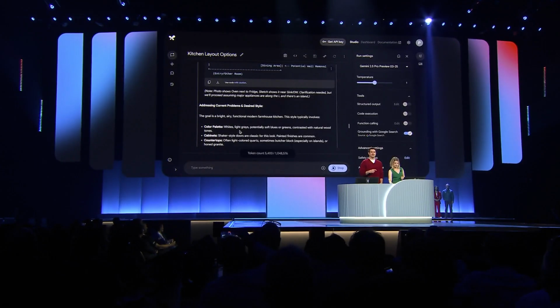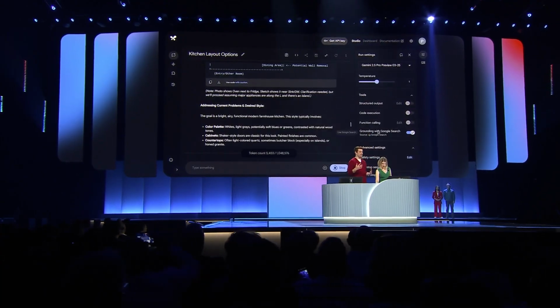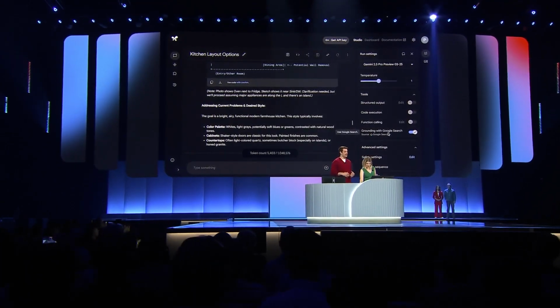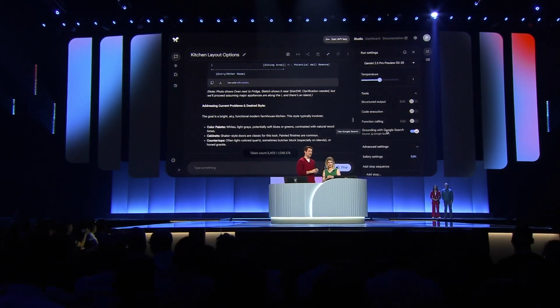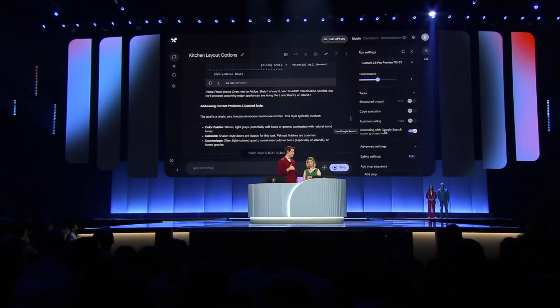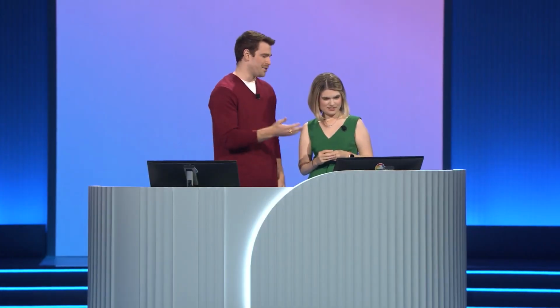Yeah, great question. So we're using grounding with Google Search, which means for all the information which the model might not have recently trained on, like up-to-date material costs, even local regulations and codes, which can always be changing, the model can pull that information in and actually make this not only a theoretical renovation plan, but a super practical one that's grounded in reality.